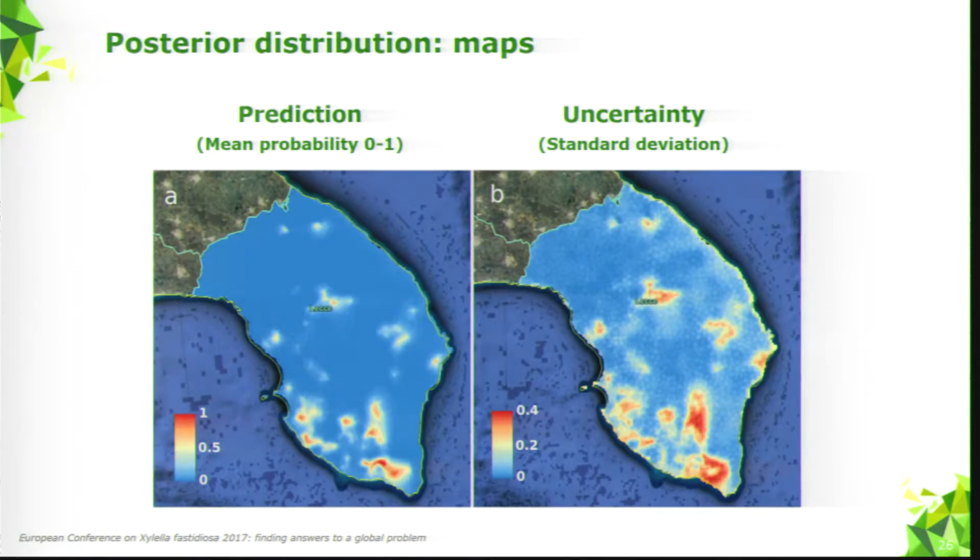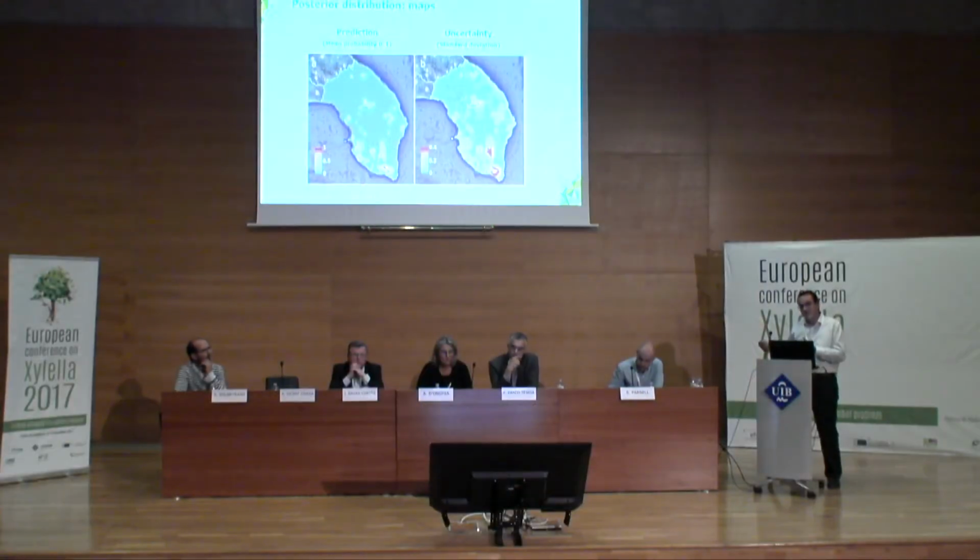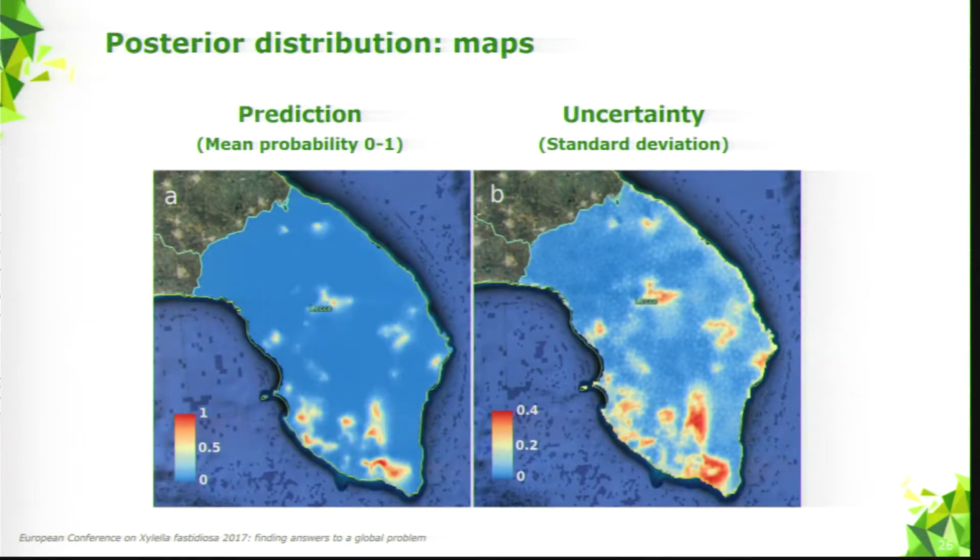So these are the outcomes of the model. This is the mean prediction, the probabilities from 0 to 1. We are working with logistic regression, and this is a very interesting feature of the Bayesian inference that we can get also, because we have the full posterior distribution, we can also calculate the standard deviation of this prediction and then get information about the uncertainty of the prediction, not only having the mean value. So you see from 0 to 1 in different colors, the prediction and also the uncertainty associated to this prediction.